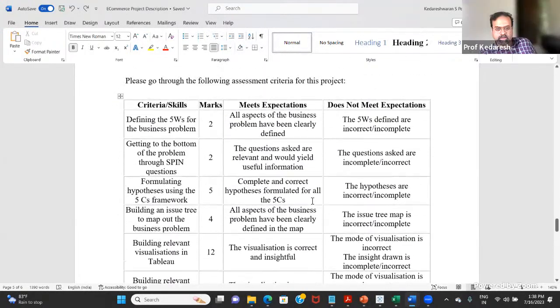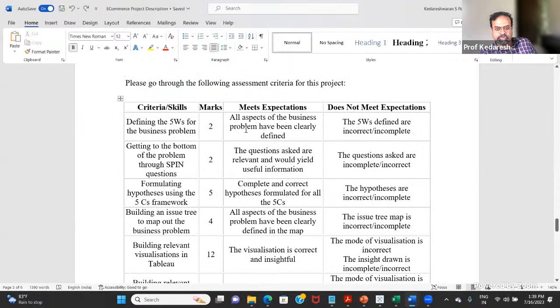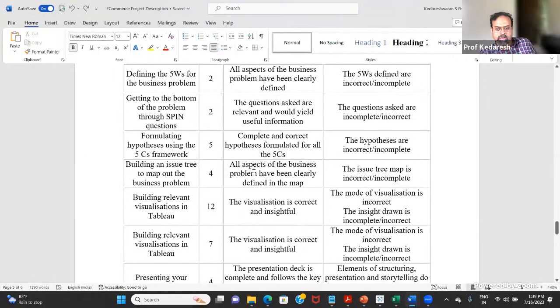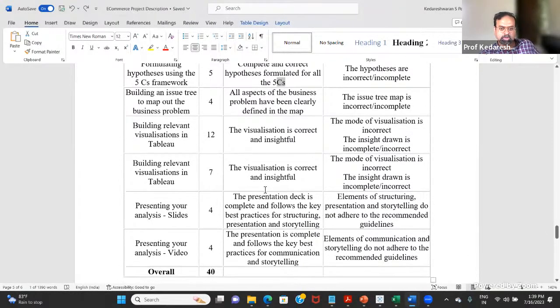And these are the criteria for evaluation also. So 5 marks for 5 C's, but for 5 W's they have given only 2 marks, but it's okay. These questions are again going to be asked in your end term exam also, so you'll have to use them even later. This is only 40 marks. 60 marks is anyways your end term paper. There also you can expect analysis and visualization, but all these things will have higher weightage in the end term paper.